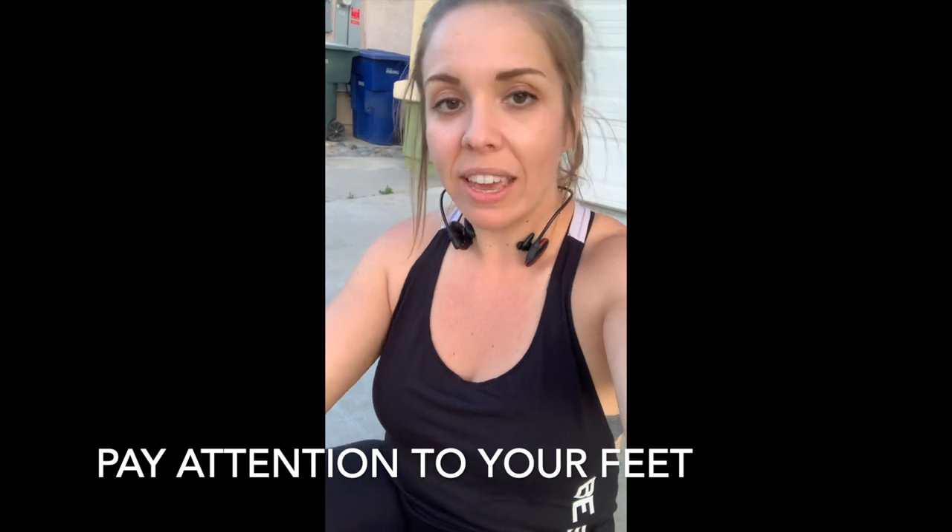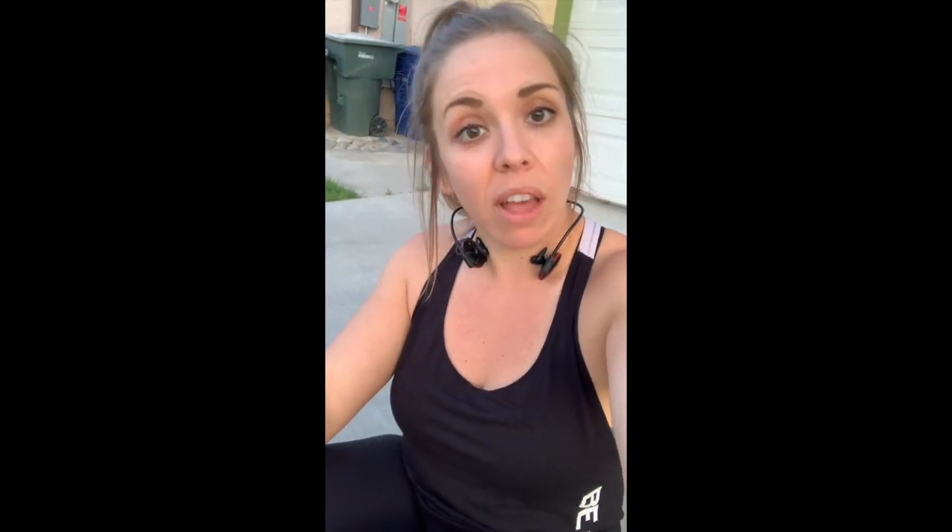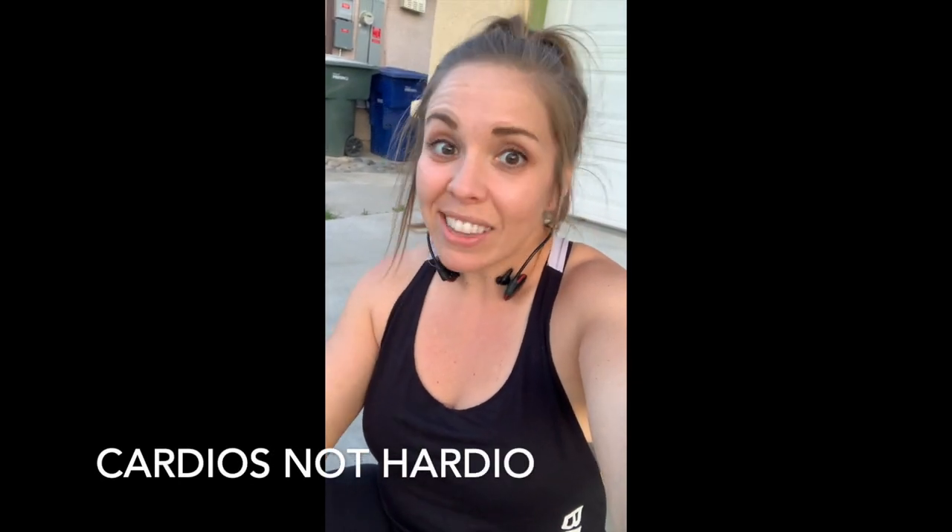Lastly, be kind to your feet and pay attention to your gait and your step. I think we lose a lot of beginning runners because they say it hurts — but running is not supposed to hurt. So if it is, take the time to do the research to learn how to do it properly. Other than that, get your cardio on. It's not so bad, I promise. Stay safe, run nice. Bye.